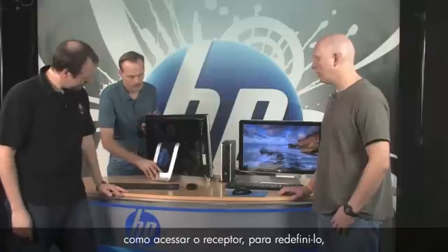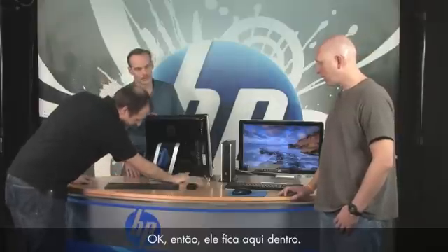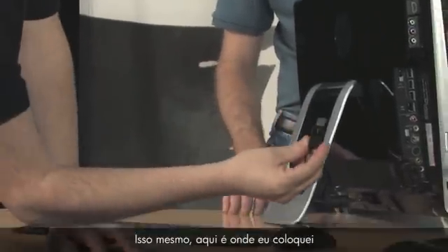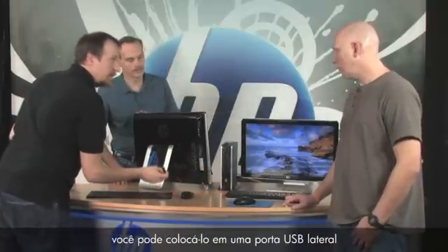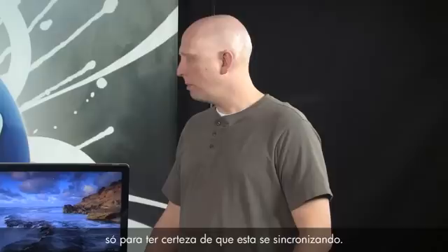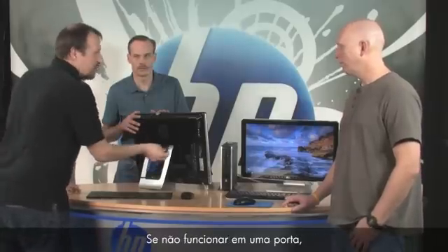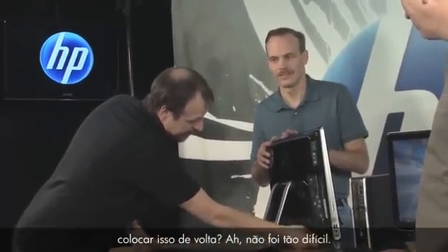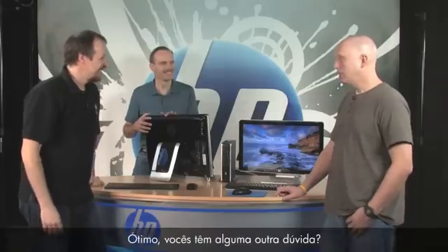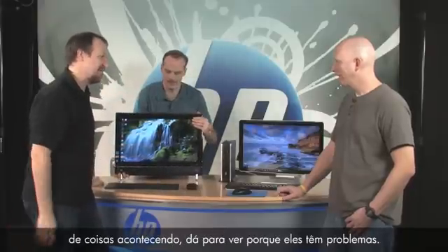Randy's turning it around so we can see how you'd get to the receiver — possibly to reseat it or move it to a different USB port. It's up inside here. Use your fingernail to pull it out. You'll notice there's no connect button, but you can plug it into one of the side USB ports to help with synchronization when troubleshooting. Eliminate variables — if it doesn't work in one port, try another. And getting it back in there isn't too difficult. Thanks a lot for the help, Bill!